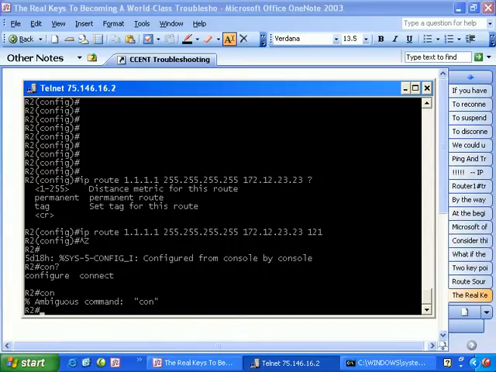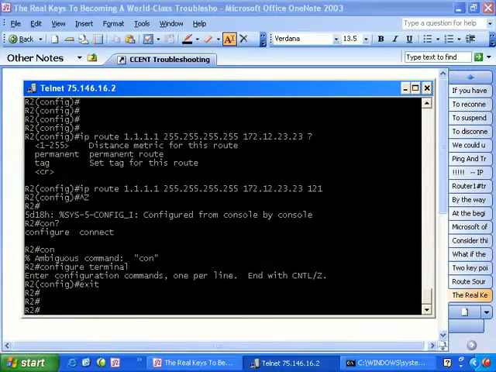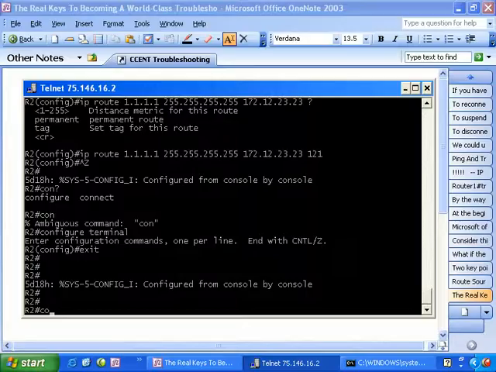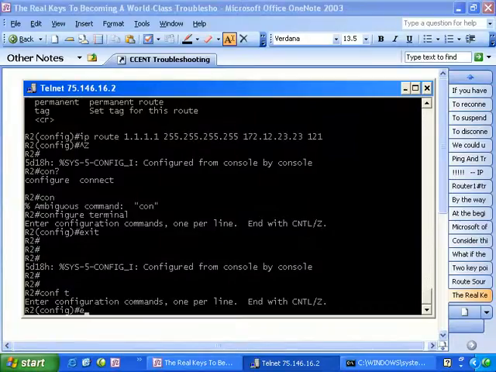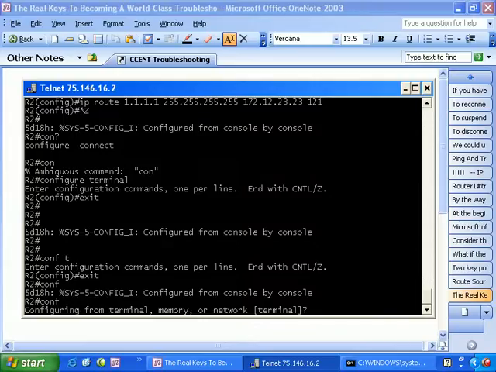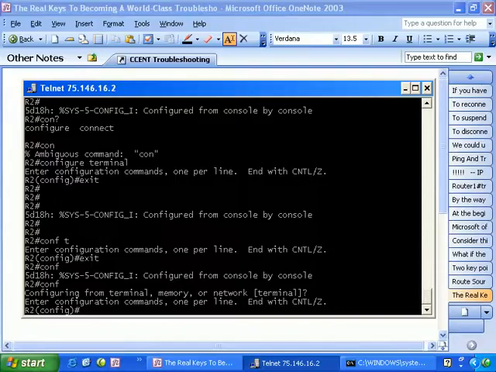Because if you get that ambiguous command message from the router, what that means is there are multiple commands that begin with the letters that you put in, and you need to tell us what you want to do. Because, of course, we abbreviate all the time. Configure terminal, once you have that command down, you're going to get tired of typing that, so you'll end up doing what we always do in this business, and that's just typing conf t. And of course, if you forget that you've got to put another option in, it'll generally ask you, are you configuring from terminal, memory, or network? Well, it's terminal, and we go from there.